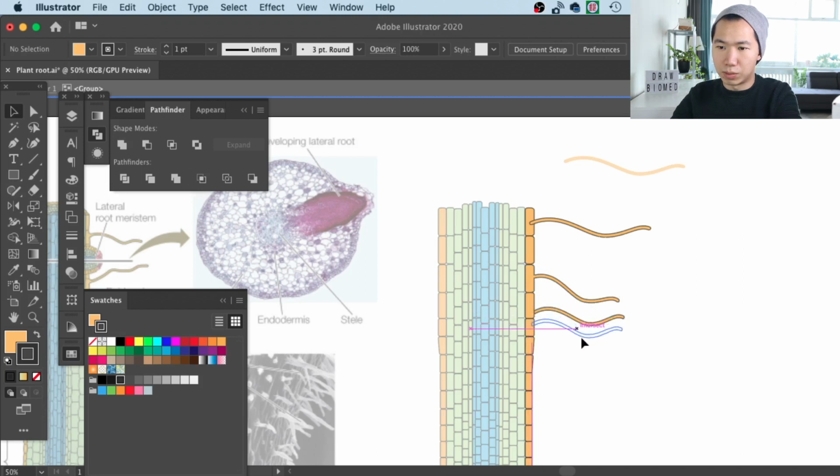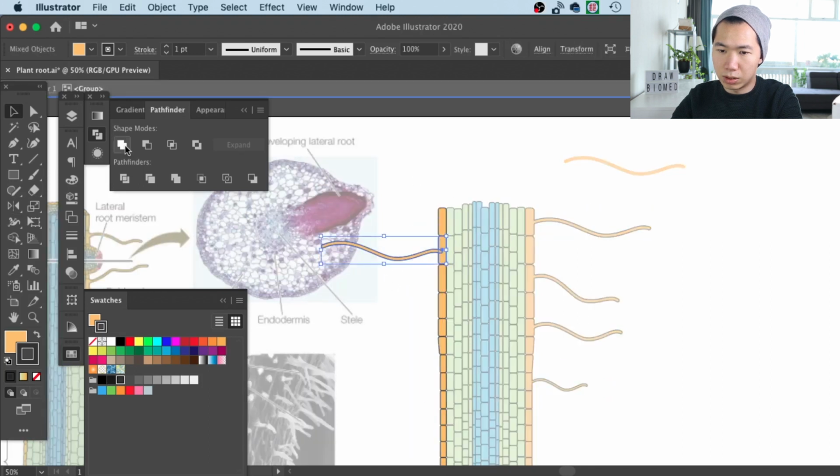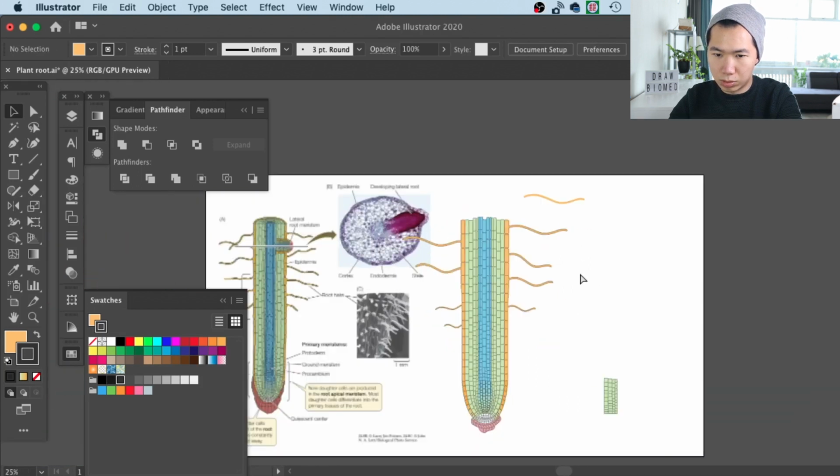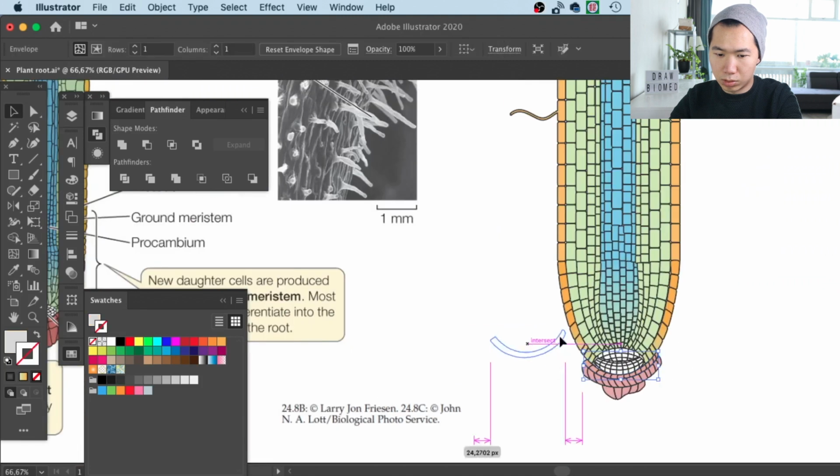I will make this one smaller and I'll quickly adjust the daughter cells.